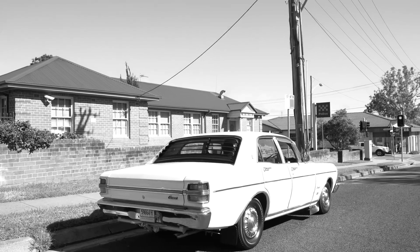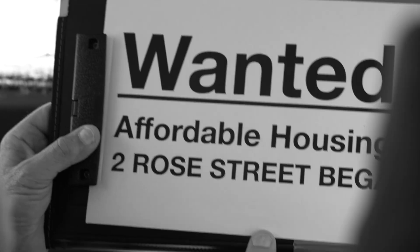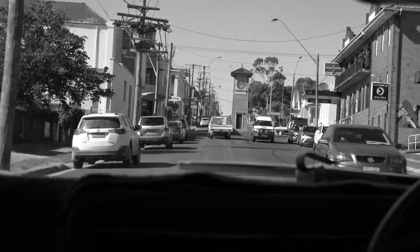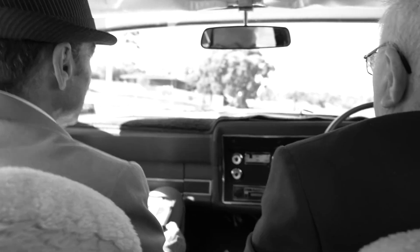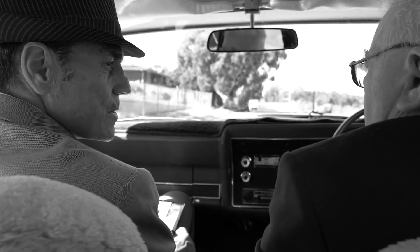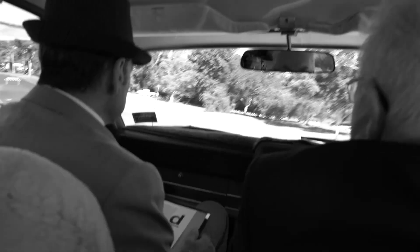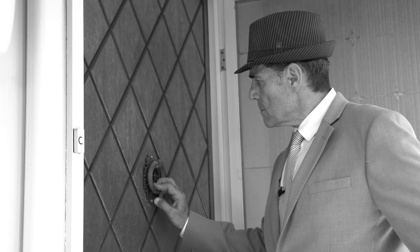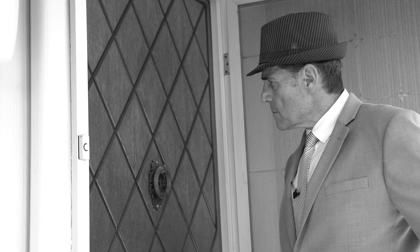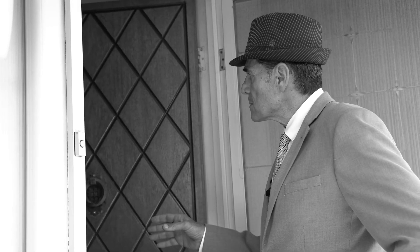It was Wednesday morning, 10:15 a.m. Chief Inspector Bob and I were cruising the streets of Bega, looking for affordable housing. That was our single-minded mission: to find a suitable home for a family in Bega, preferably a three-bedroom, one-bathroom home in a good position with an ample living area. This is our story. Just the facts, man. Just the facts.